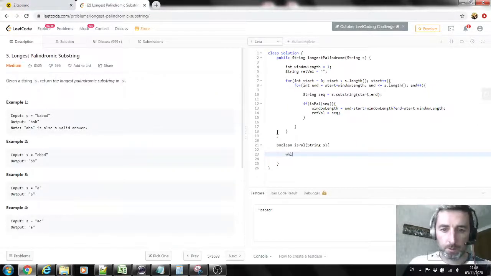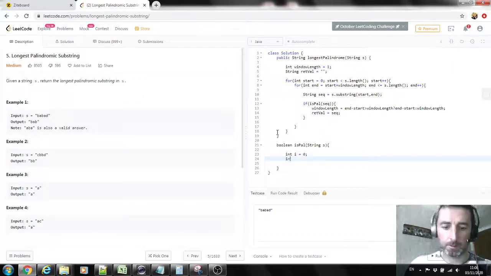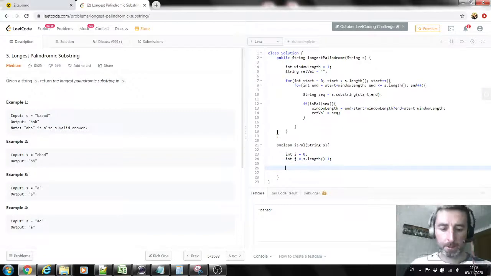So let's do an int i equal to 0, int j equal to s dot length minus 1, and let's do a while i is less than s dot length and j is greater than 0, and we don't want them to cross.